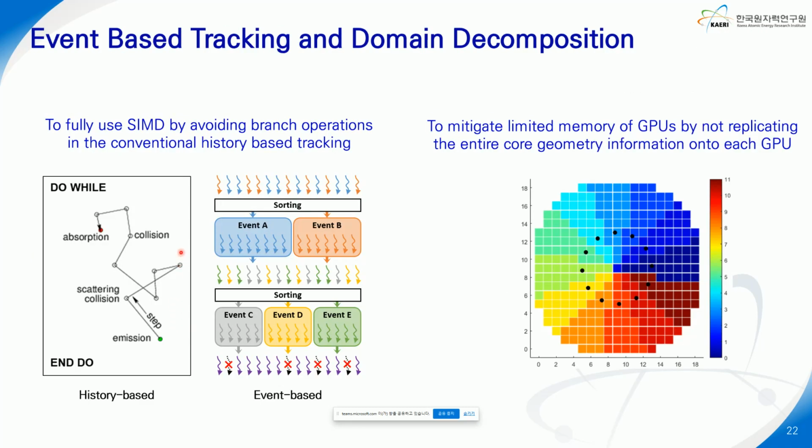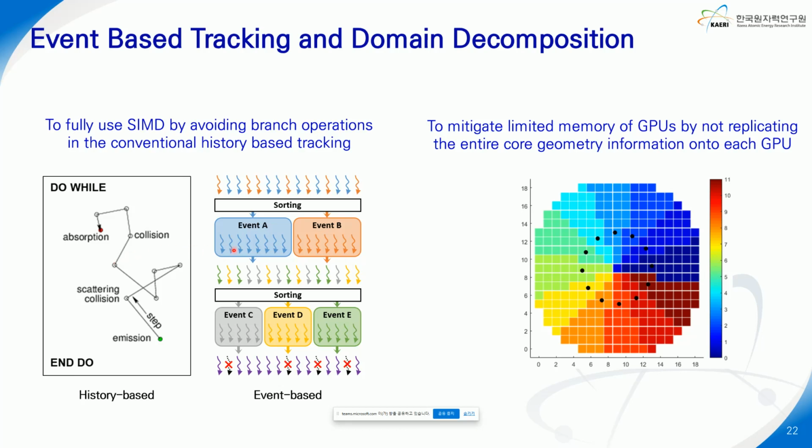In most Monte Carlo codes, the history-based tracking scheme is used. This is to let each calculation thread track a neutron which would yield its own collision history that will be different from others. Then each thread should execute different instructions because the collision of each neutron is random. This is not SIMD operation.